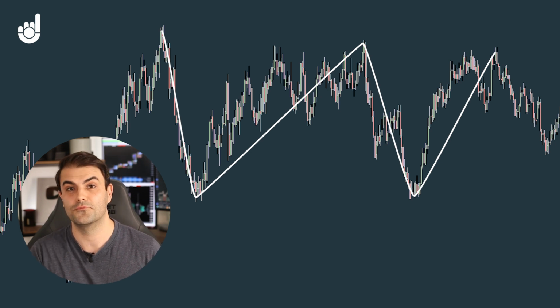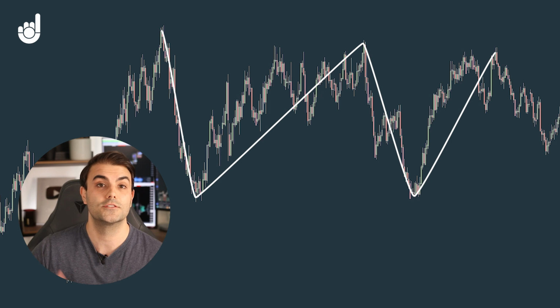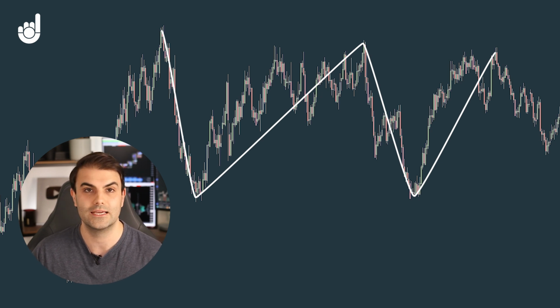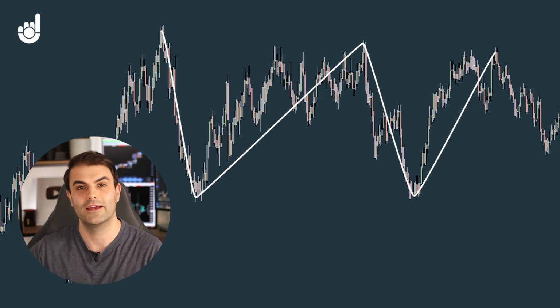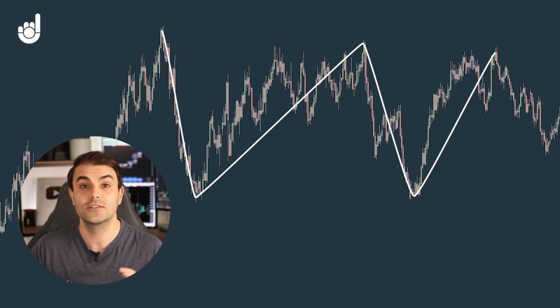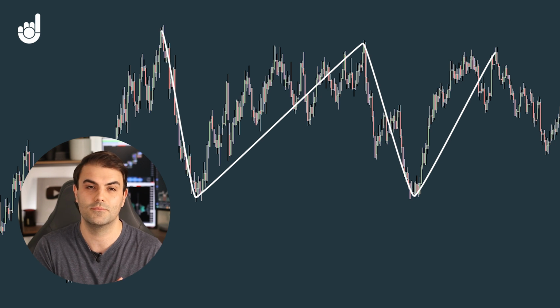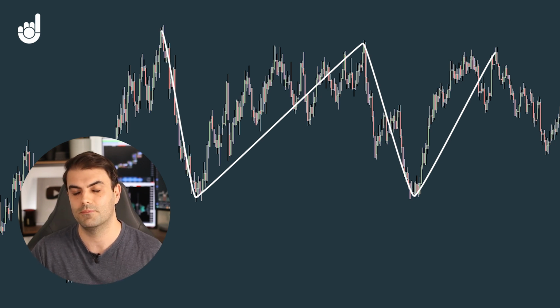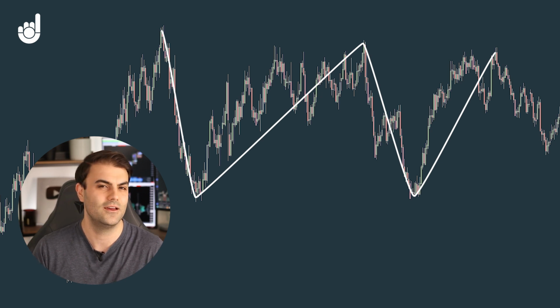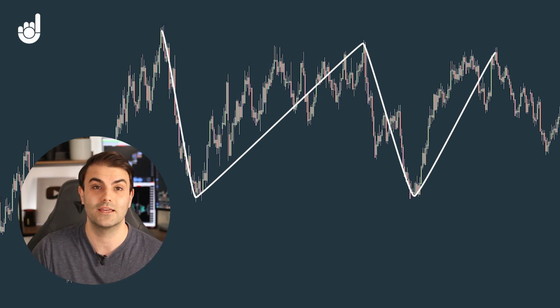Now, with these types of movements, the sideways markets, you'll also sometimes hear traders use other terms to describe it, like consolidation, accumulation, value areas, and a whole range of different names, depending on what method of trading they're using. Now, there are some nuances for each of these terms, and they do describe specific situations sometimes, but you don't need to know about that just yet. But just be aware, if you're looking at a sideways market and someone's calling it something else, and you're like, hold on, I thought that was sideways, it may very well be a sideways market, but they're just picking up on something else there, or they're just naming it differently.